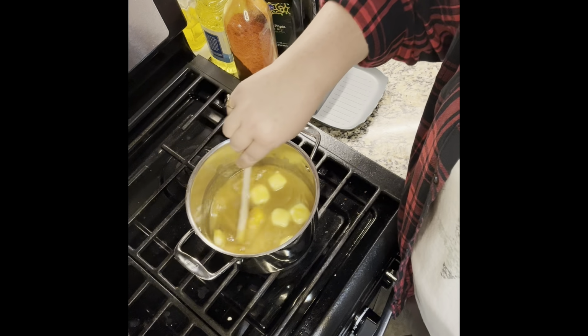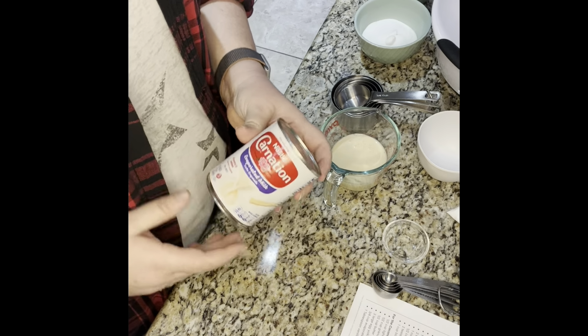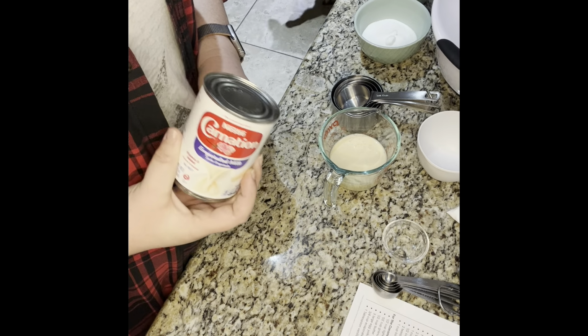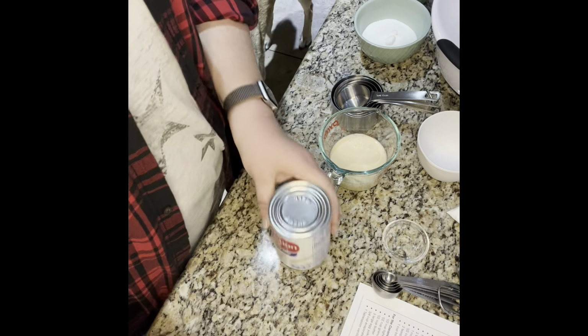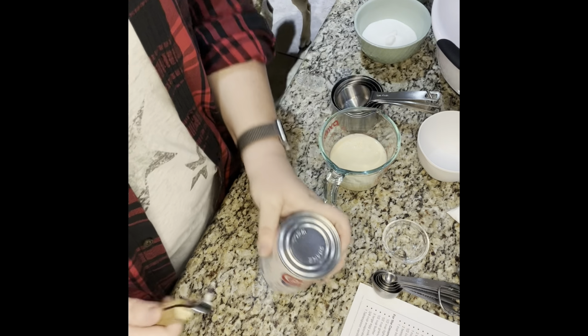So, yeah. Okay, guys. Found another can. A bigger can. In the back of the pantry. Thank goodness it is still good. So, it says shake well. Shook it. Shake, shake, shake, shake.